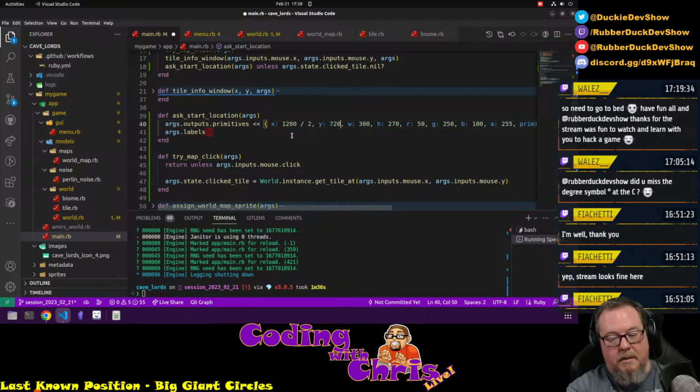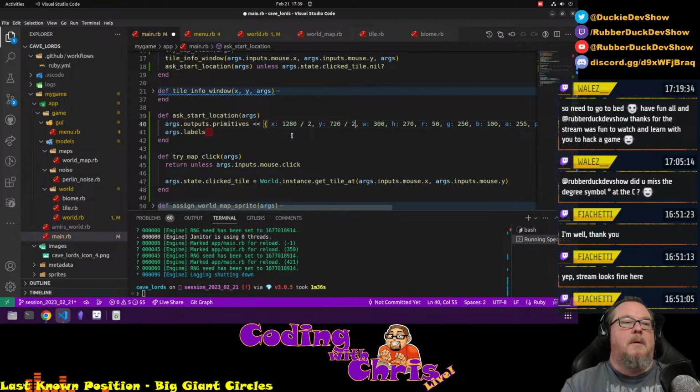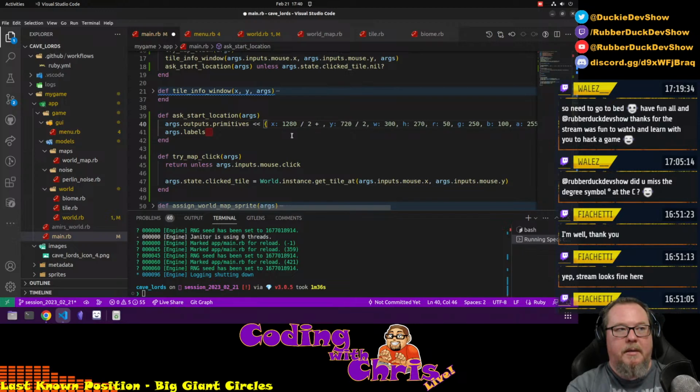Y is going to be, and then this will be plus the height. We can make it pretty later. So let's say this is a width of 300 and a height of 150. Sure, we'll go with that.